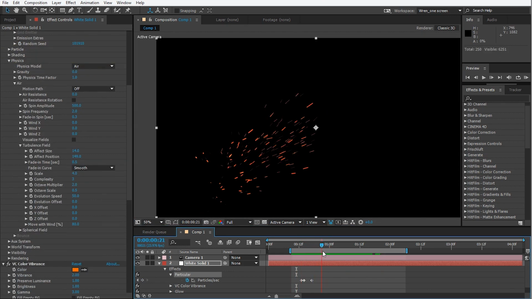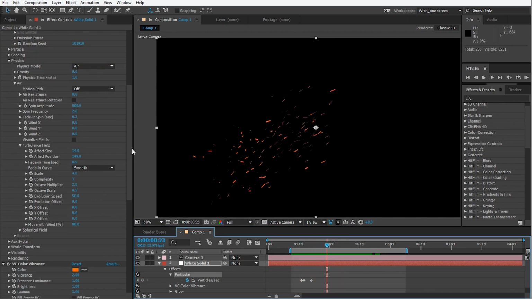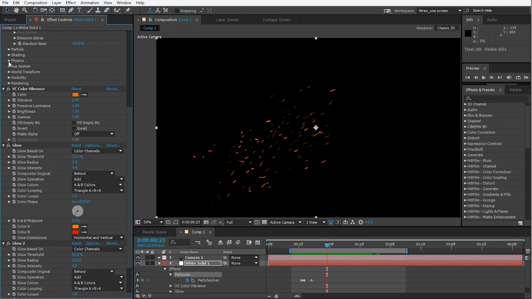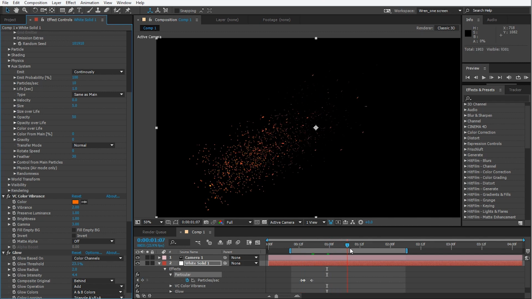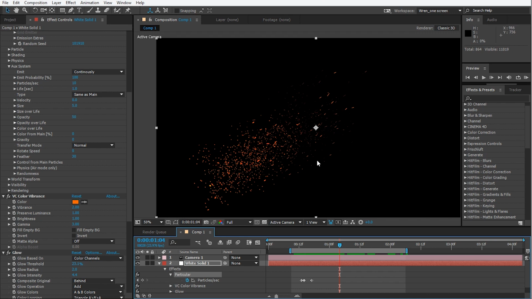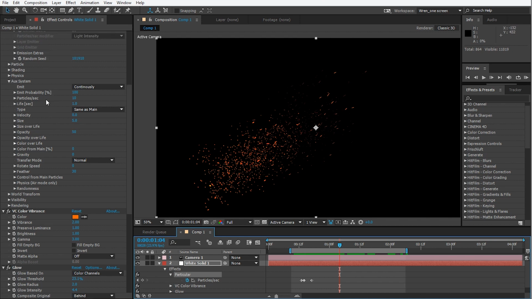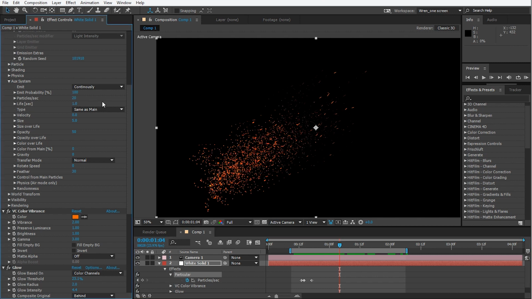Okay, so these particles are starting to look fairly interesting, but I want to add more. So I'm going to go down to my aux system rollout here, and that stands for auxiliary system. I'm going to make it so that each particle is actually emitting a different particle. And right now, they're not really doing anything. They just kind of turn on and eventually fade out of existence. So we want to make them look like our original particles. We're going to do the same thing as we did before. Going to set randomness to max on pretty much everything. I'm going to jump the particles up to, say, 20 particles per second.